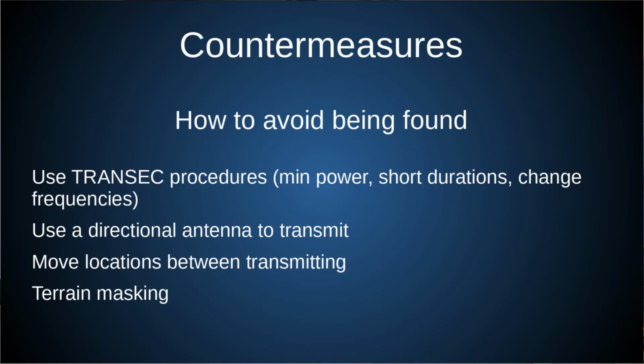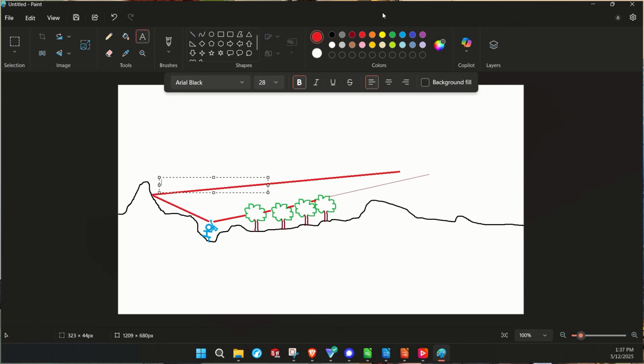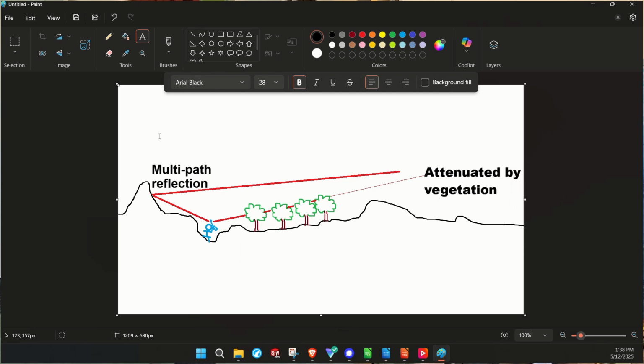And then you can use terrain masking, and this is where the terrain around you will have a big effect on the signals. Basically, there's reflected signals off of buildings and mountains, and then there's attenuated signals where it's traveling through a bunch of stuff, such as vegetation or other buildings, weakening the signal. So it can really confuse the operator because you may have strong signals coming from that mountain where it's bouncing off, and weak signals where it really should be coming from because it's going through a bunch of trees. So that can really work to your advantage if you keep those things in mind.